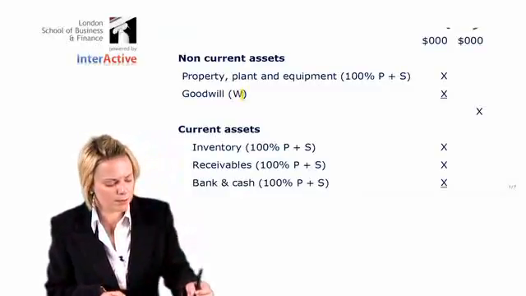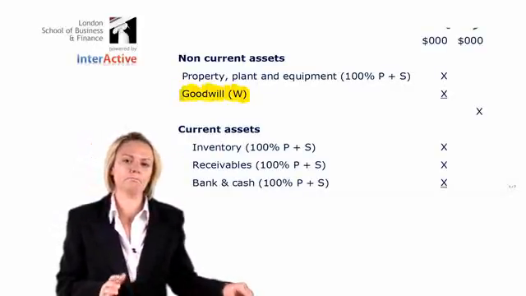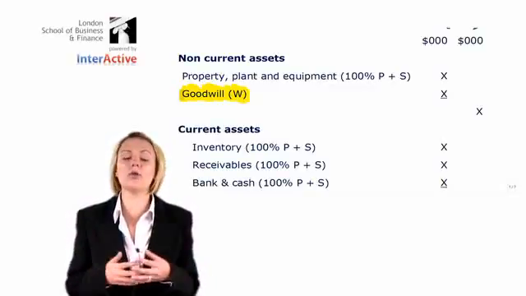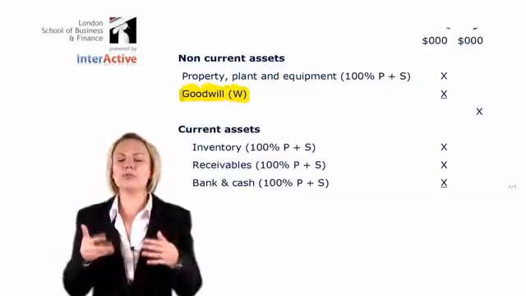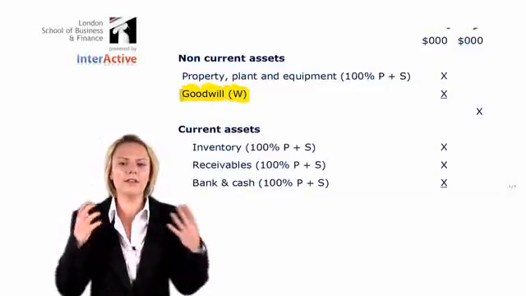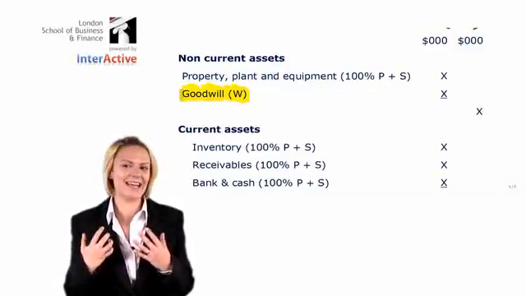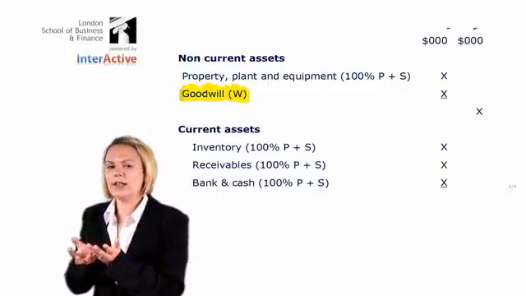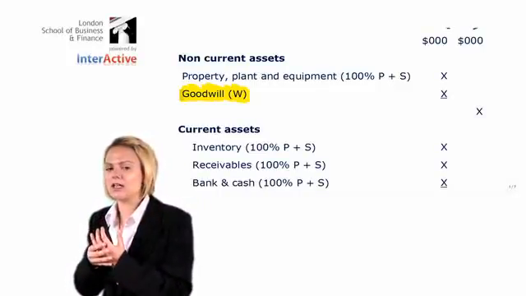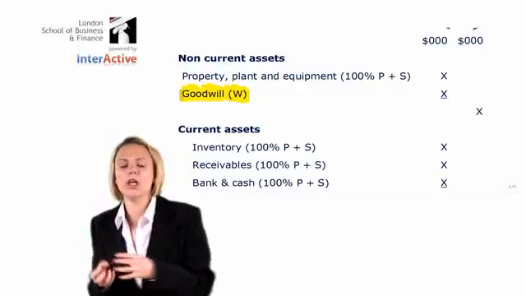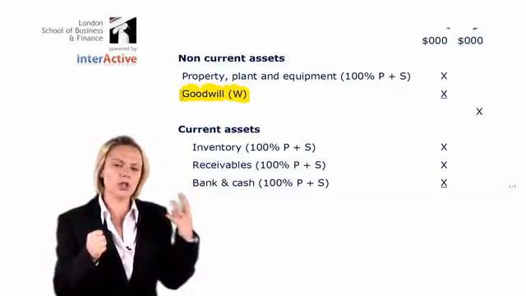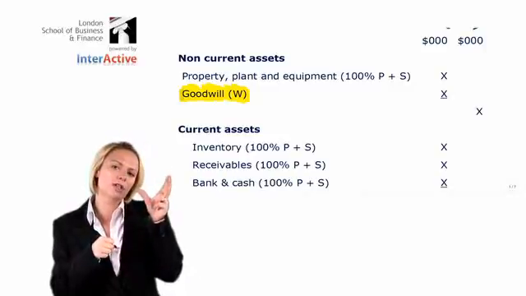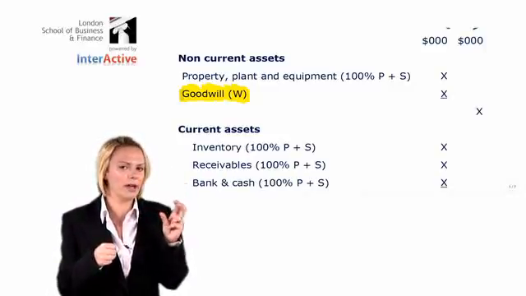Now, we then have a line for goodwill. And goodwill is always a working. Now, in reality, when you buy another company or when you buy control in another company, generally the price you pay will be a lot more than the value of that company's net assets, their assets minus their liabilities. Let's say you've got the book value of their net assets at 80 million, but you paid 100 million in order to acquire those assets and liabilities and acquire control over them, well, the difference of 20 million must be goodwill.